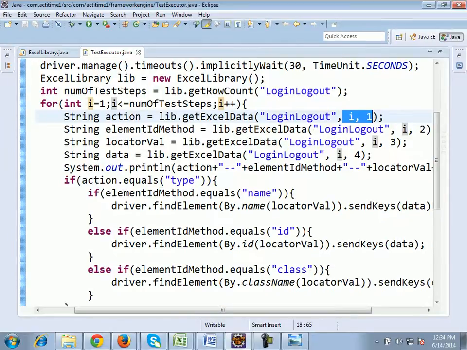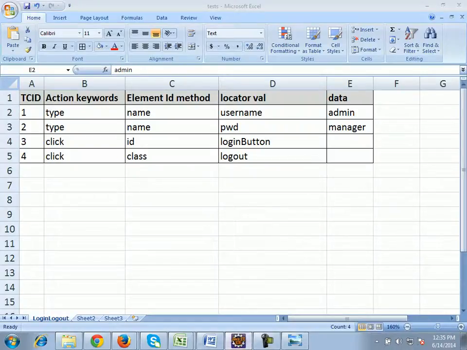Now I'm going to use if action dot equals type. What does action dot equals type mean? Right now, in the action string variable, what has been stored? Type has been stored here.